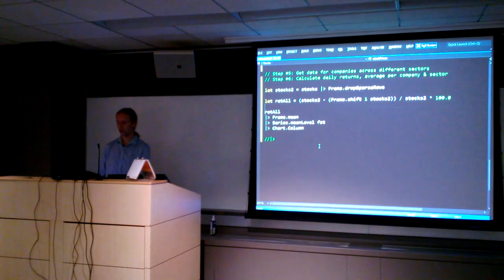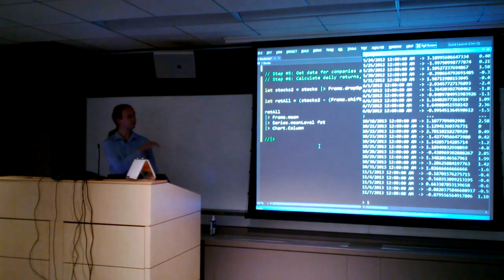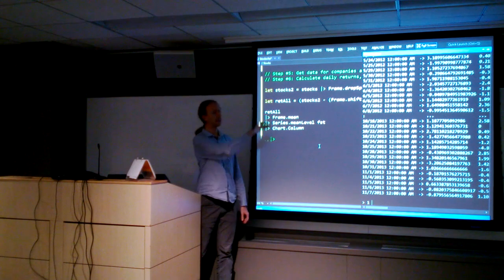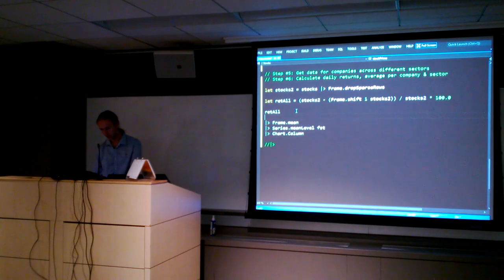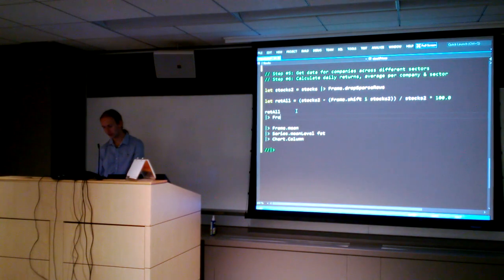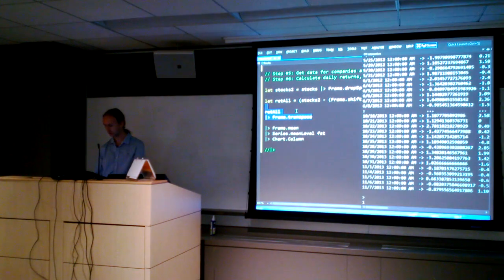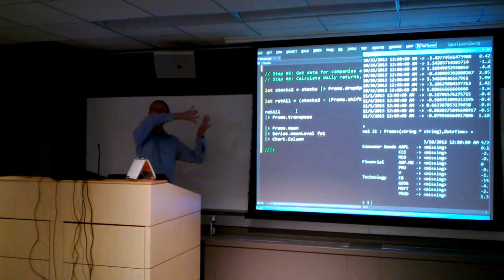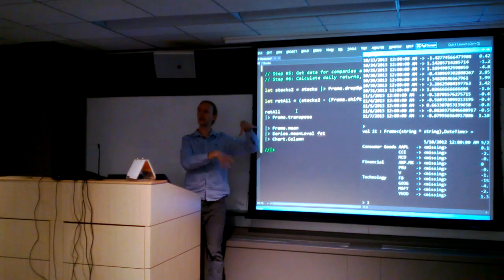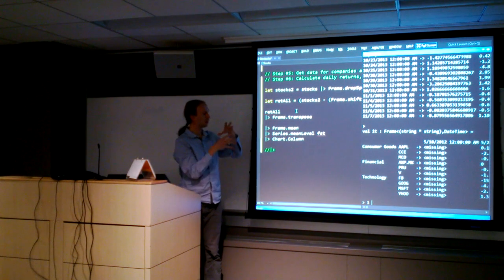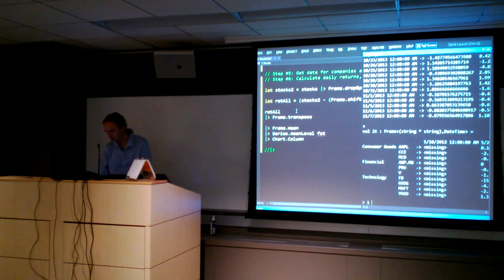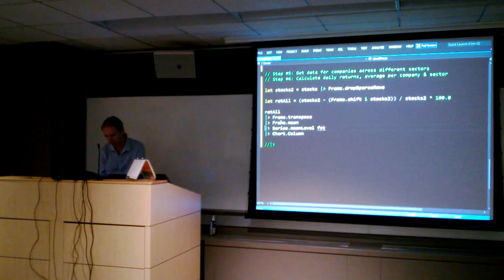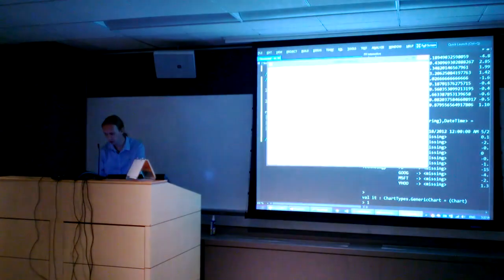And the other question was, how do I get daily averages, daily returns across multiple different stocks? So to do that, I can just use frame.transpose, and that rotates the frame, and that's using the fact that we actually have this symmetry between columns and rows, and then I can just apply mean to this and plot that.